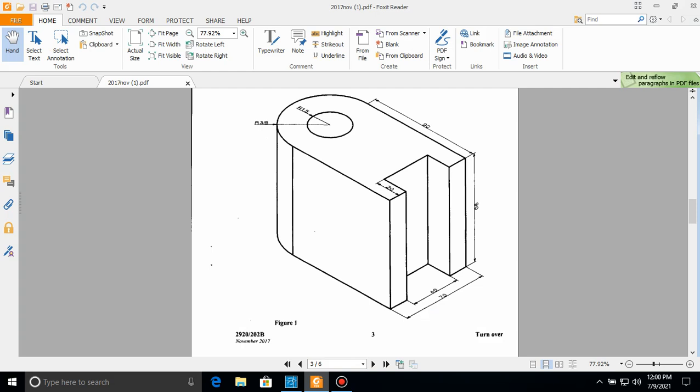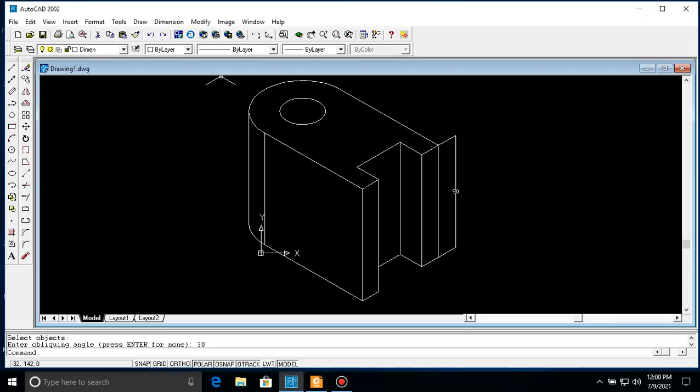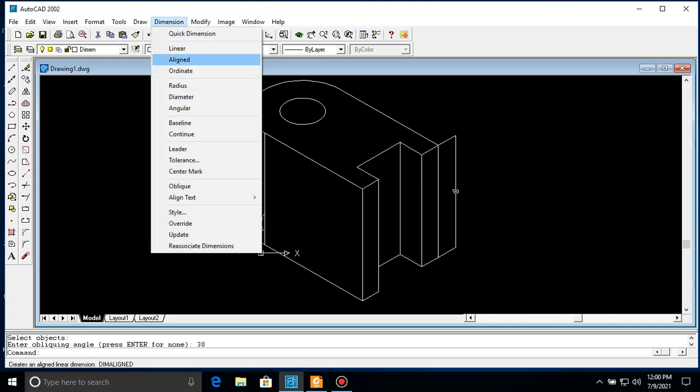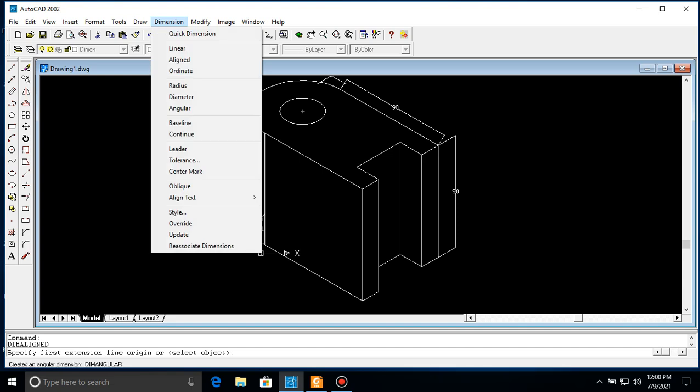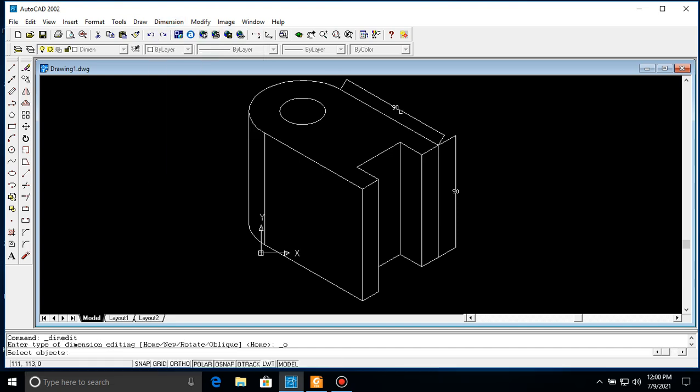The other dimension is from here. So dimension aligned from here up to somewhere there, to tangent. Okay. Again, we can use oblique. Go to oblique. Select the object.